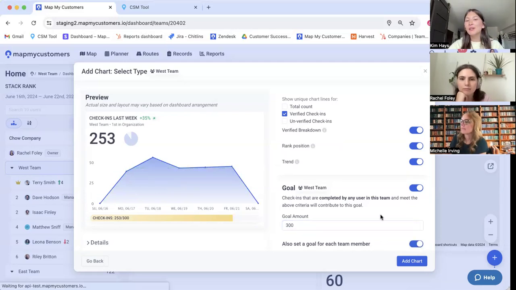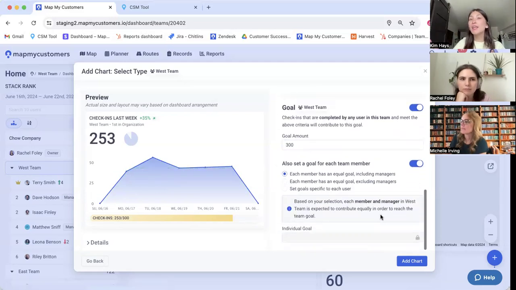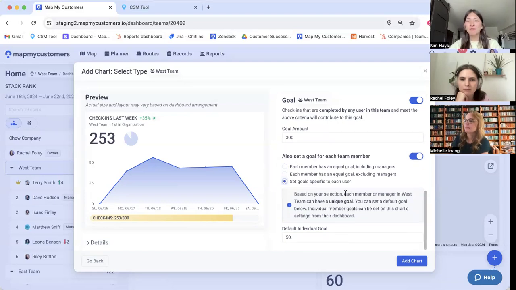And again, I can come down here and even specify that different team members versus managers are going to have different goals, or even set individual goals by user. When I click into the user themselves, I'll be able to go in and specify what that user's goal might be. Not all territories are built the same.